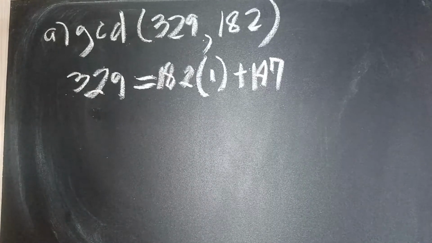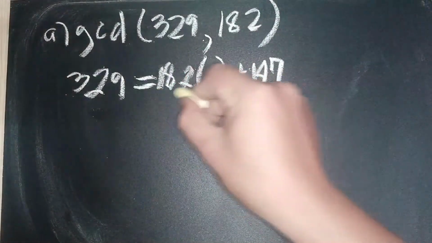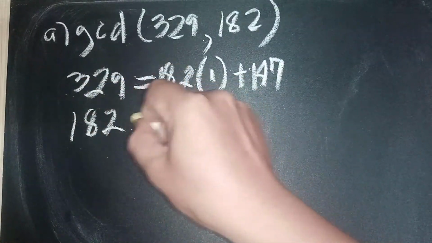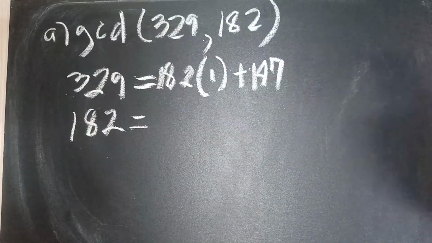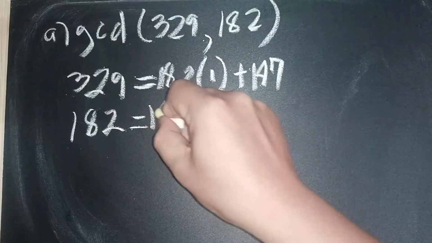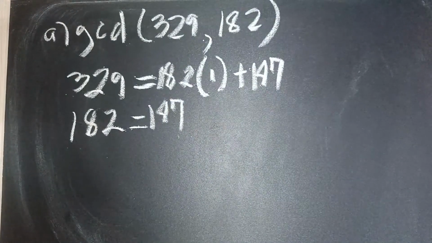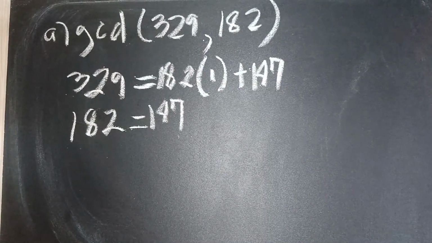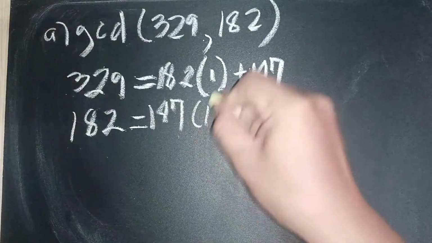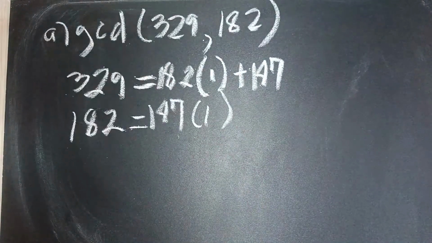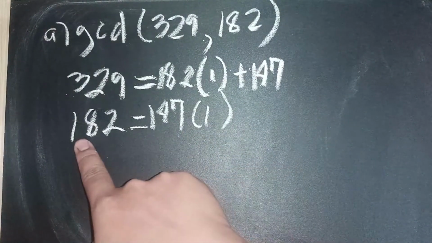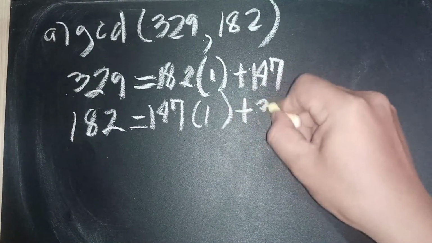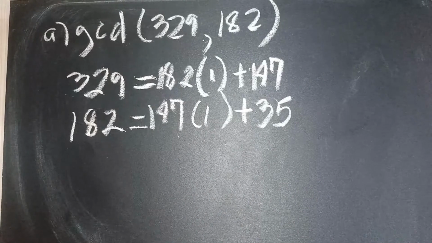So after that, yung next na gagawin natin mga boss, yung divisor natin sa next step is siya na yung magiging dividend. Okay? Then yung remainder natin, ito na yung magiging divisor. Okay, nakuha nyo mga boss? Okay, so 182 divided by 147, okay, that is equal to, okay, tama, 1. Okay, so 147 times 1 is 147. Now, if you're going to subtract 147 to 182, what is the answer? Yes, correct, 35. So, 35 is our remainder. So, lagay natin plus 35.